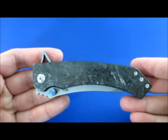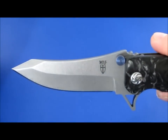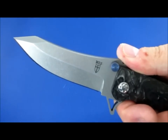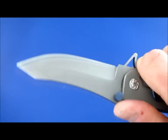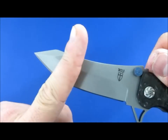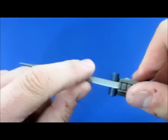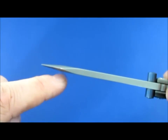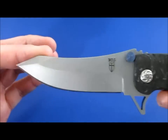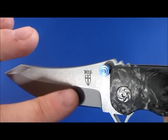I would classify this as a tactical folder, and I think pretty much everyone would agree. This is definitely built as a defensive tactical weapon. Of course it's still a knife and can be used for many other applications, but I'd say that's the primary one. You've got this really nice upsweep of a blade here with an excellent piercing tip. From here on, that's basically a dagger grind on the very tip, and a very thick blade stock which goes all the way to about here before it starts to taper off to this point. Really nice blade shape — kind of one of his quintessential knives, this Azrael folder. You can see his WDZ logo there with his shield and cross.